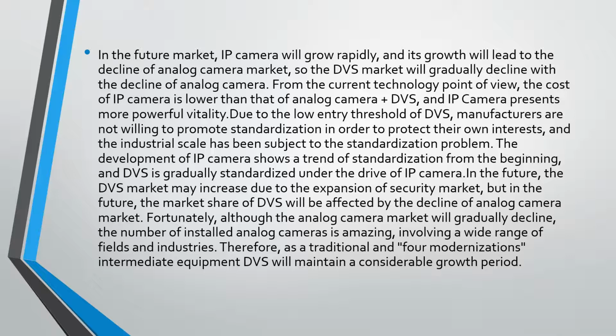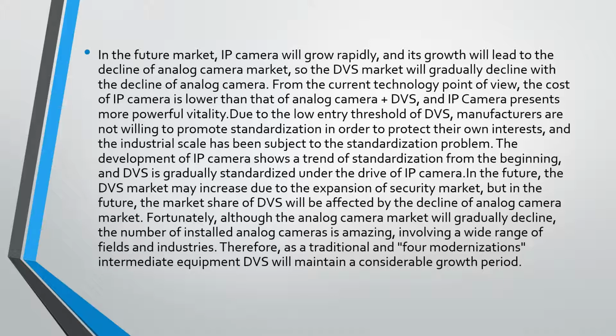Due to the low entry threshold of DVS, manufacturers are not willing to promote standardization in order to protect their own interests, and the industrial scale has been subject to the standardization problem. The development of IP cameras shows a trend of standardization from the beginning, and DVS is gradually standardized under the drive of IP cameras. In the future, the DVS market may increase due to the expansion of the security market, but in the future, the market share of DVS will be affected by the decline of the analog camera market.